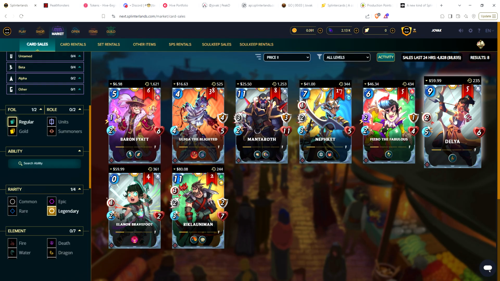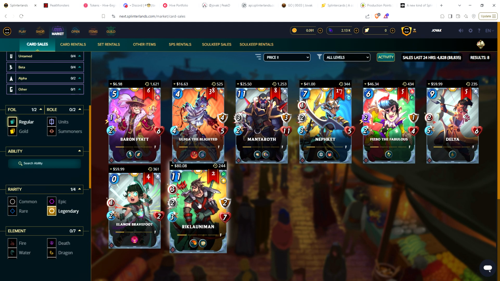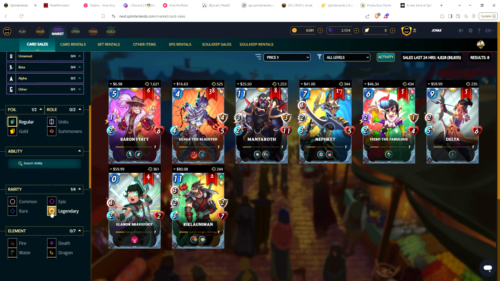Also only 5 copies of Delia, sitting at just under $60, as is Eleanor. Only 4 copies of Eleanor Bravefoot. And then finally, most expensive legendary, Rick Loneman at $80.08.